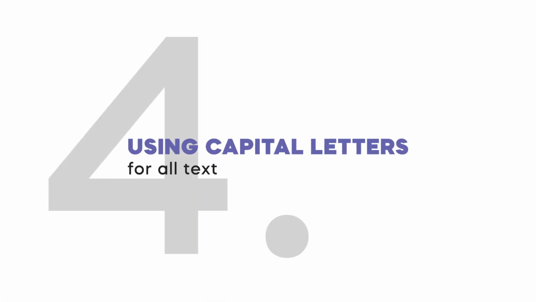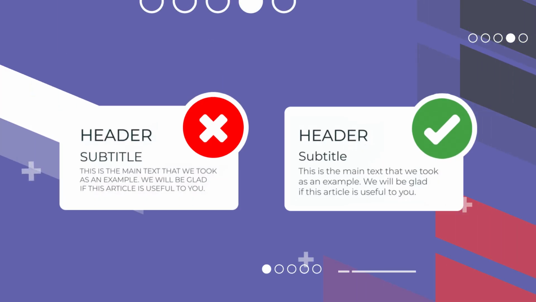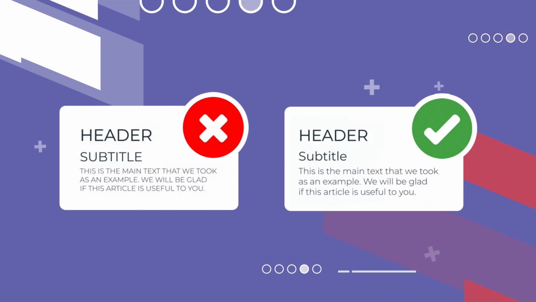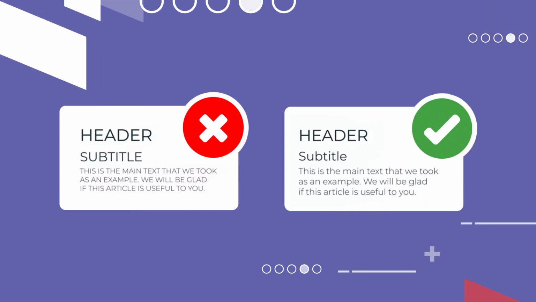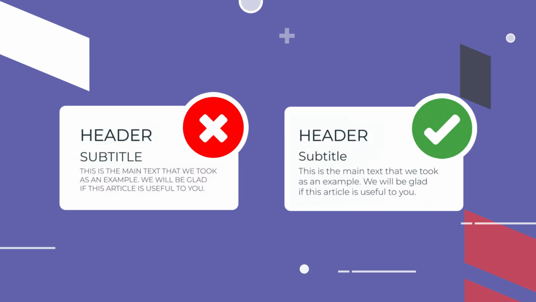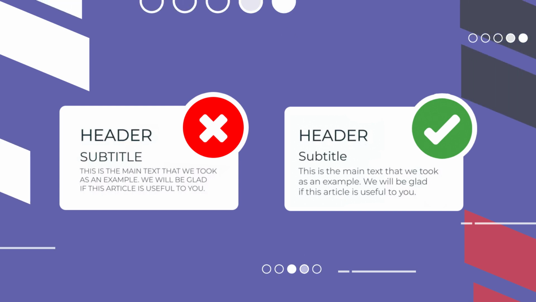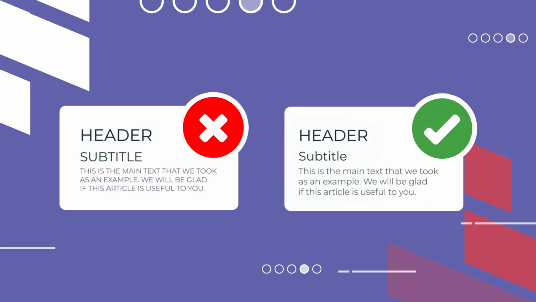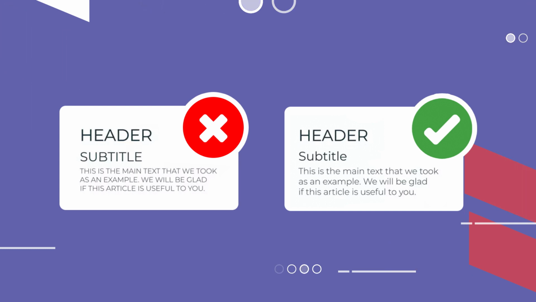Maybe you use capital letters for all text sometimes? Highlighting all text in capital letters is a bad idea if you have a large amount of text in your project. Doing this will be inconvenient for the readers because using all caps on a large area of text makes reading difficult. In addition, the frequent use of capital letters makes us feel like we are being shouted at, and we don't need such an effect in the design.